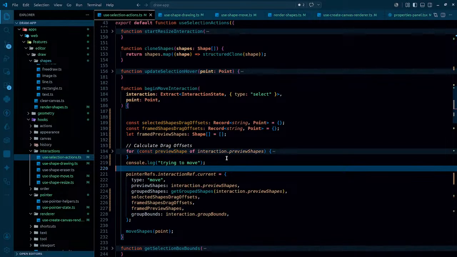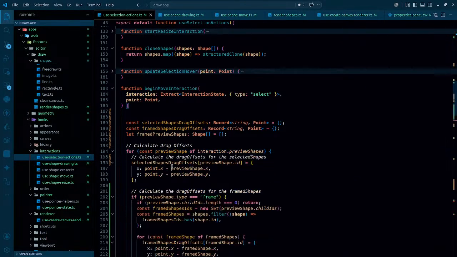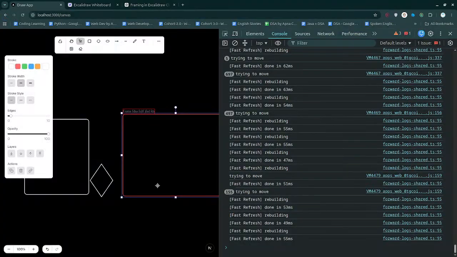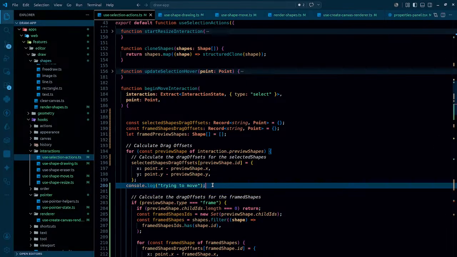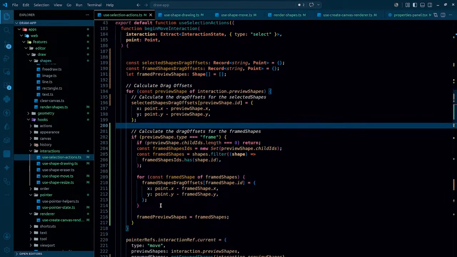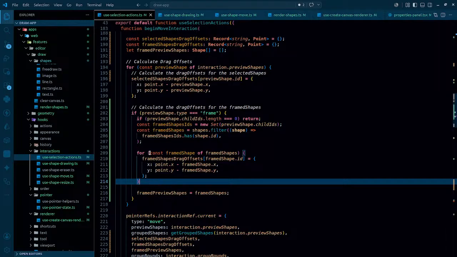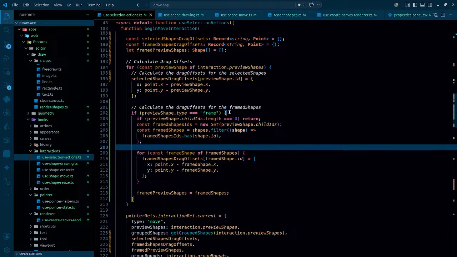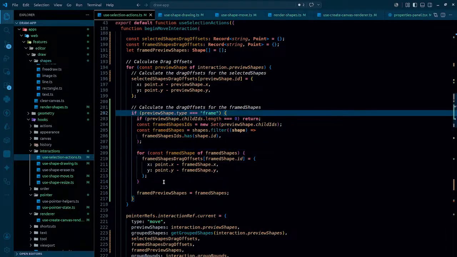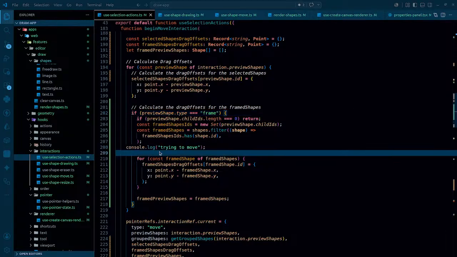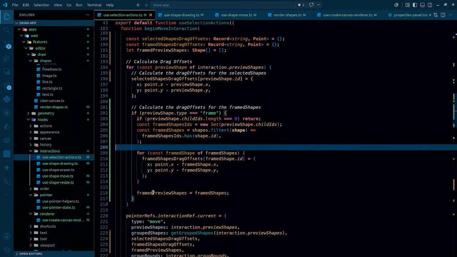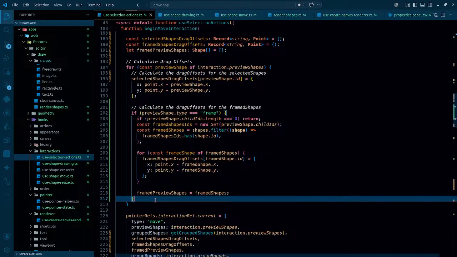Okay, in the for loop there is something wrong, so let's go into the for loop and log trying to move. This is never running. That simply means we never have a framed preview shape.